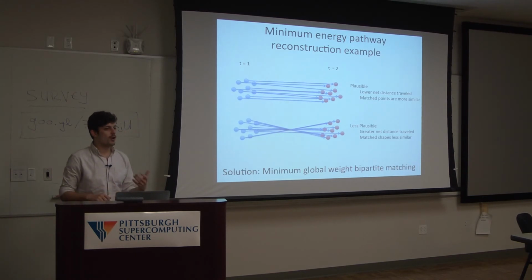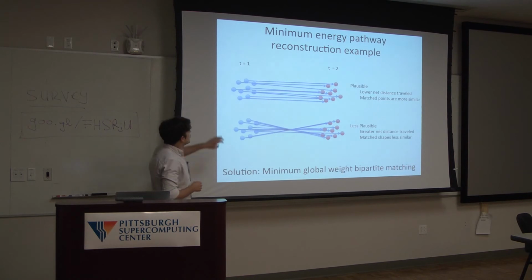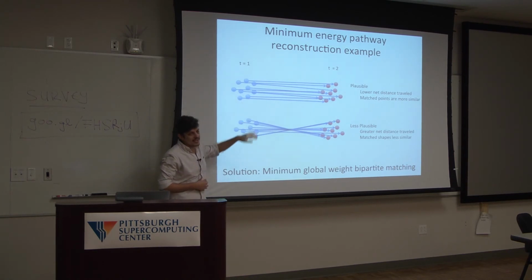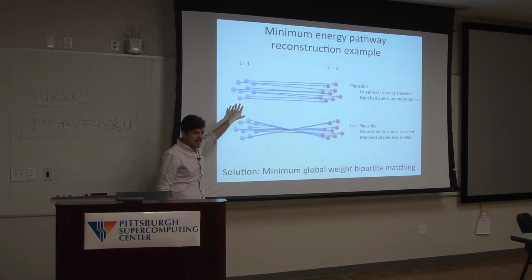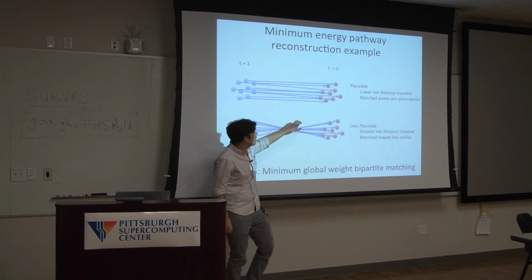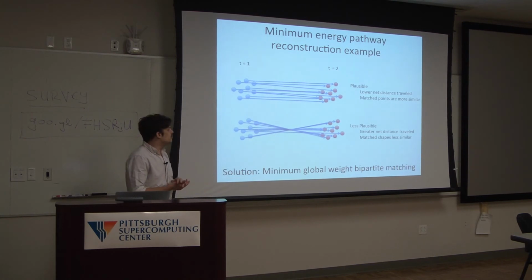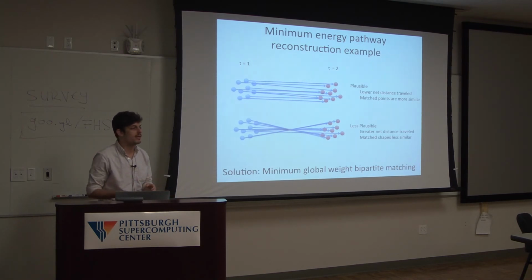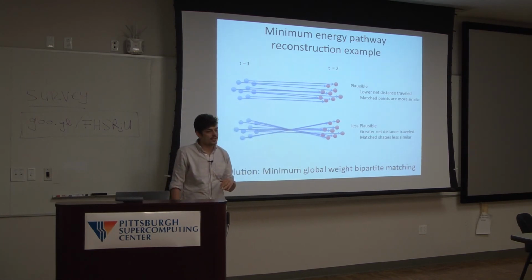So you can construct what would be called a minimum energy pathway between sets of images of cells. So consider that this collection of points is a set of cells within our shape space. And we know that this set of cells is taken at time 1, and then another set of cells taken at time 2. Using an assumption of minimal flow, so basically a minimal distance traveled to get from one time point to another in the shape space, we can construct correspondences of cells from one time point to the next.